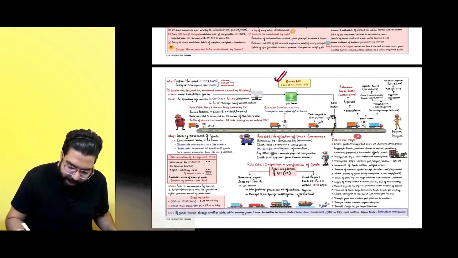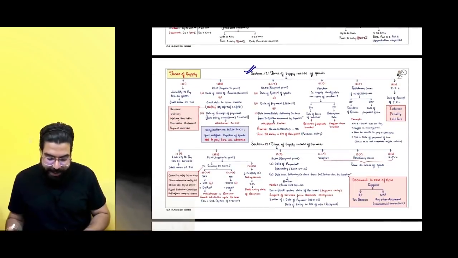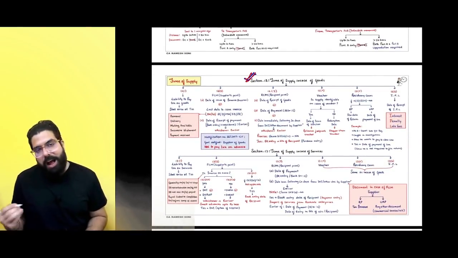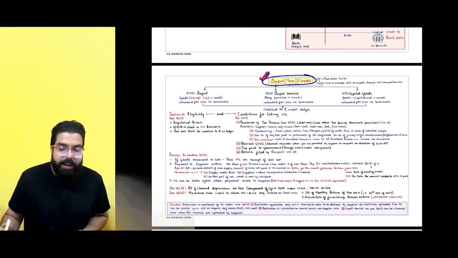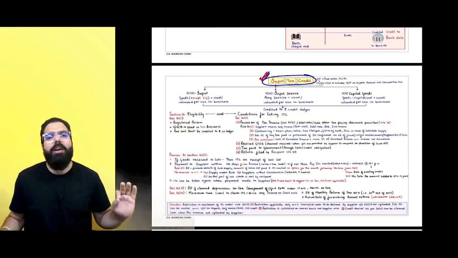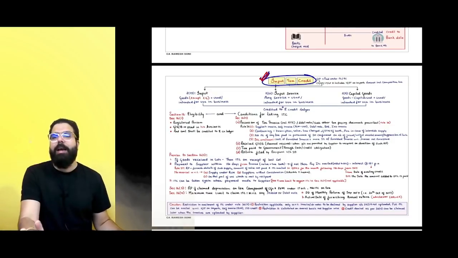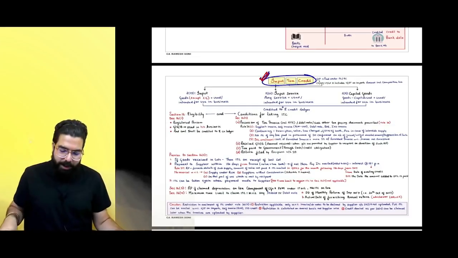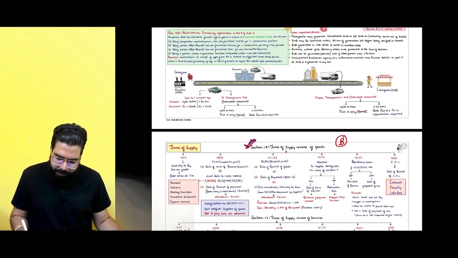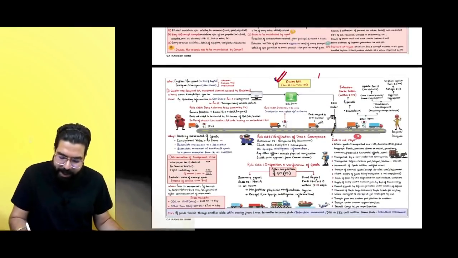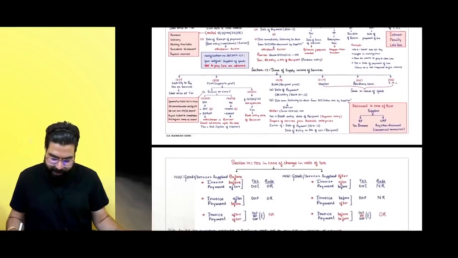E-way bill, I'll also be uploading the chapter of e-way bill so that you can see it at home. And time of supply also I'll be uploading after the chapter of e-way bill. Okay, done sir. Tomorrow we'll be starting with the input tax credit chapter. I want each and every one of you to complete all your question answers solving till time of supply. Tomorrow in detail we'll be learning the ITC chapter. Sir, what kind of a chapter is time of supply? Time of supply can be a B graded chapter. E-way bill, this time I feel A graded because they will ask a small question out of this. Done sir, point is clear.